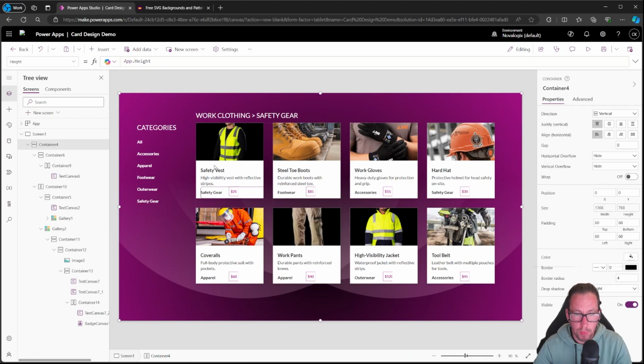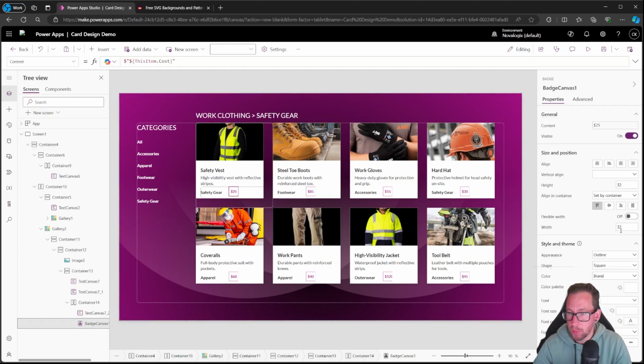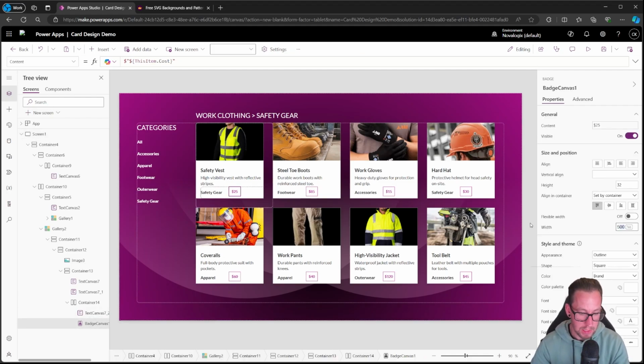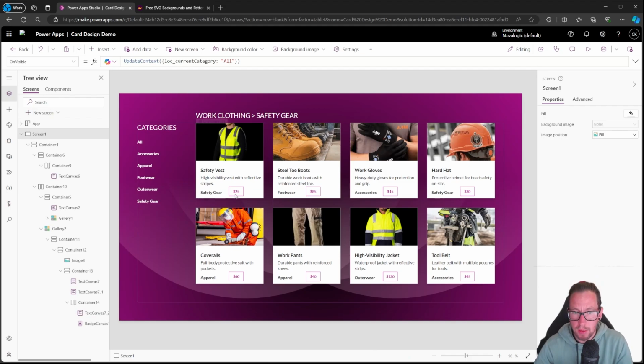Nice little pill there. I think we just need to make that a little bit bigger because we can see here it's kind of dropping the edge off of that. Let's just give that a little bit of width. Maybe we'll give it 40. Bit more just so that it stands out a little bit more. It's got some space then around the number and it's not getting too cluttered.